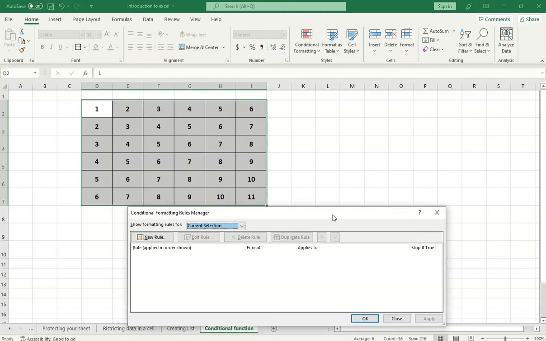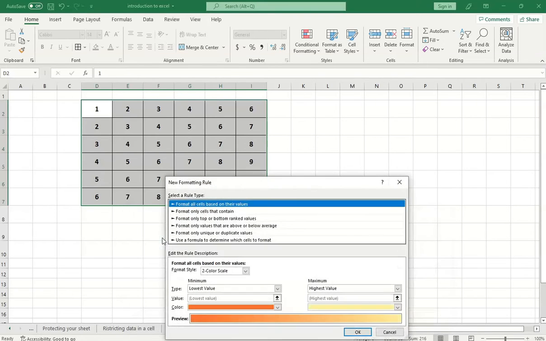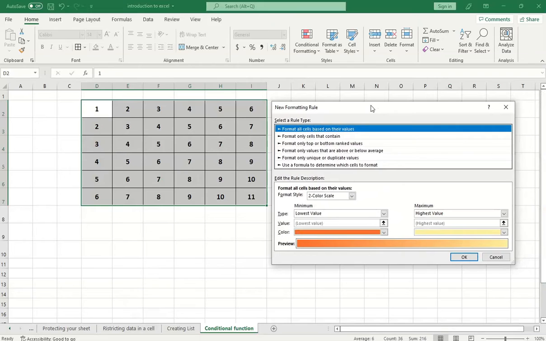Okay, so good. So then custom selection. This time around we are going to create new rules, so we're clicking on new rules. You click on create new rules. Good. Let me place it here so that you can see it well. With this rule, it says to format all cells based on their values. Good. Let's try this one and see.